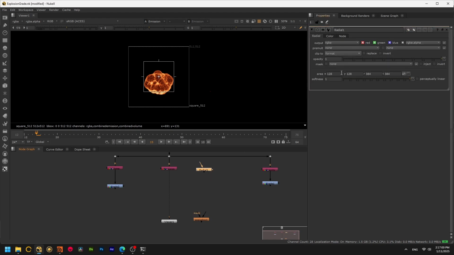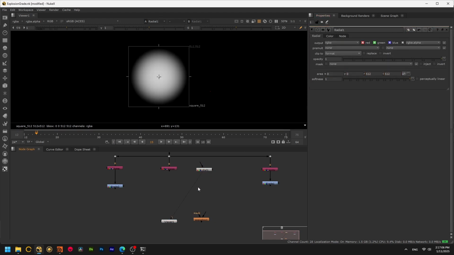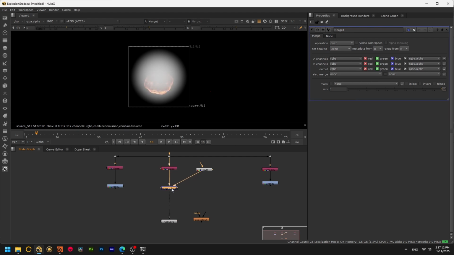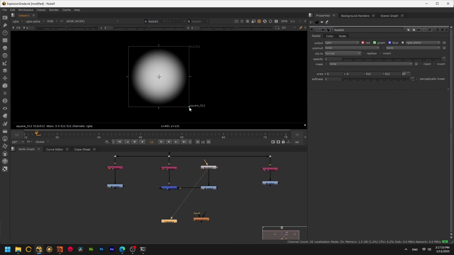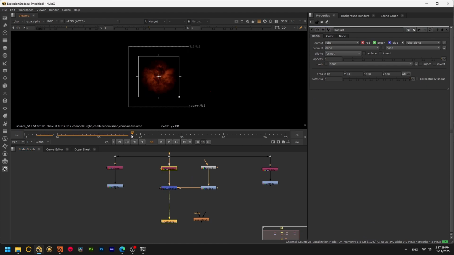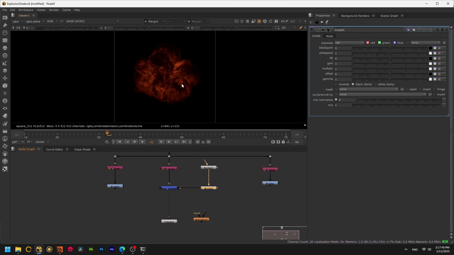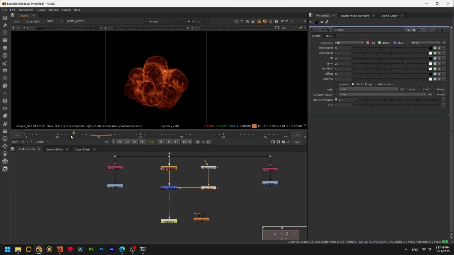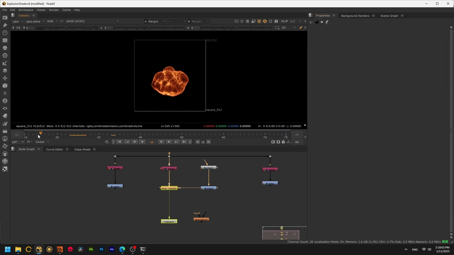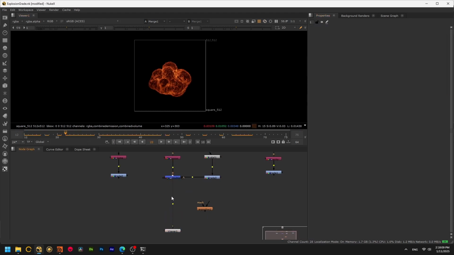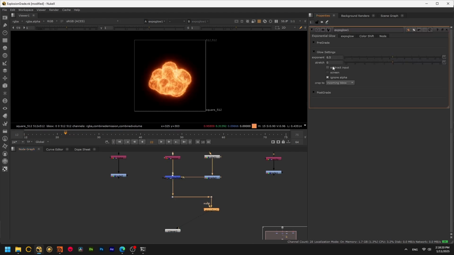I'd like to limit the emissivity around the edges a bit. For that, I'll multiply it by a radial gradient. I also like to bake the glow into the emission.